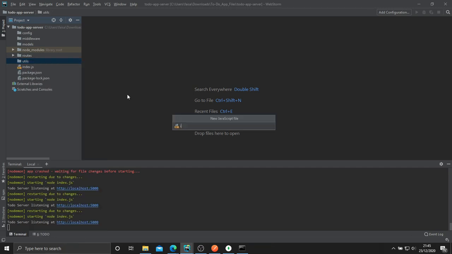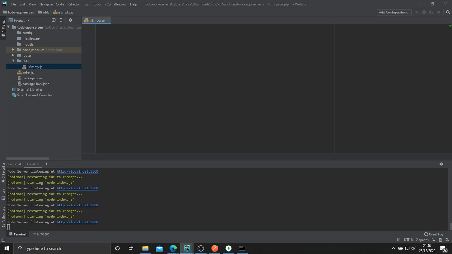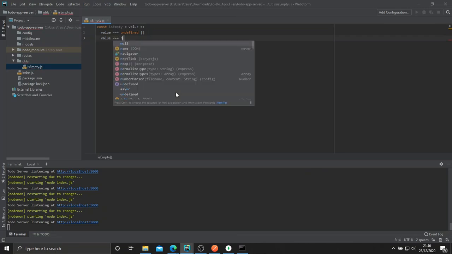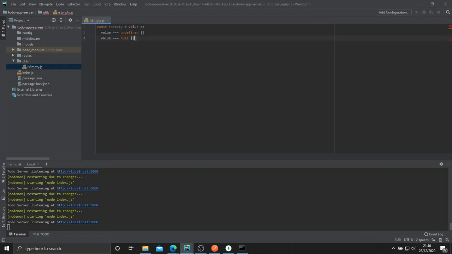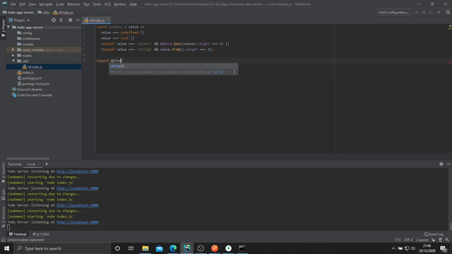So inside of our utils we're going to create an isEmpty file, just like in React Native mobile app 1, if you guys did that. So const isEmpty is equal to value, and then here we'll go value equal to undefined, or value equal to null, or the type of value is equal to object and Object.keys(value).length is equal to 0, or the type of value is equal to string and value.trim().length equal to 0, and then export default isEmpty.